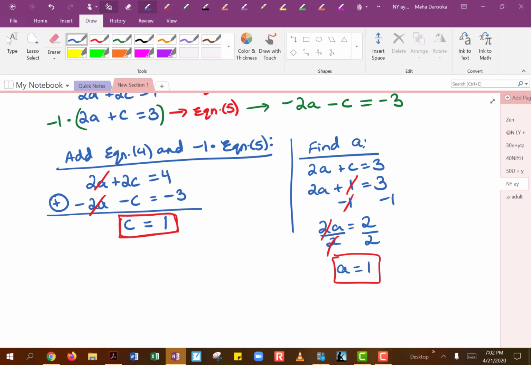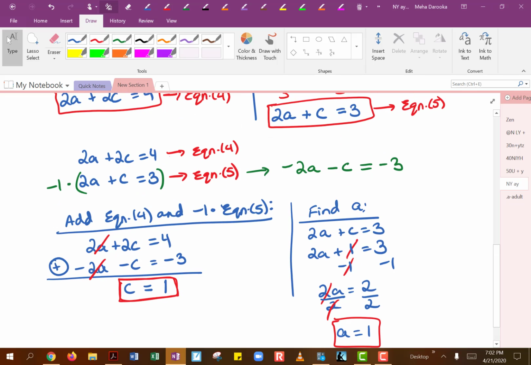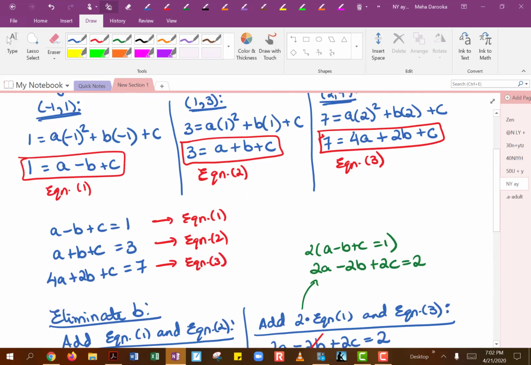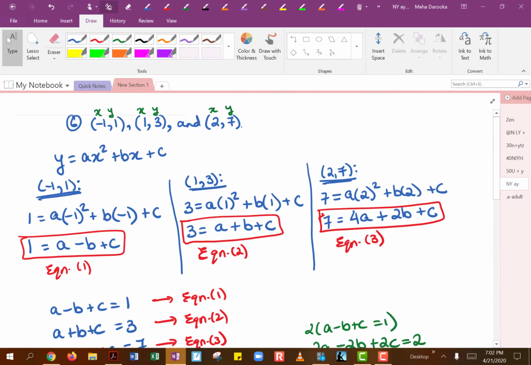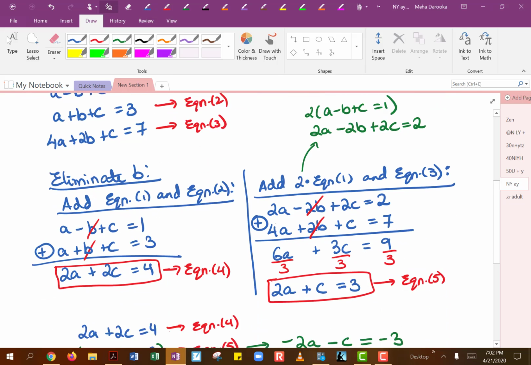So we found the value for c, we found the value for a, which means now we need to go back and find the value for b, which was our third missing variable here. Now to find b, of course equations 4 and 5 will not work because this is where we had eliminated b. So you need to go back to one of the original equations that we had, which is going to be one of these equations 1, 2, and 3. I think I'm going to use equation 2. A plus b plus c equals 3.